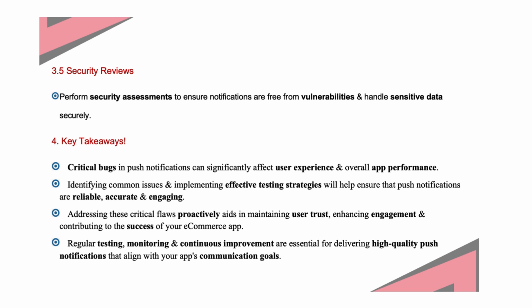Critical bugs in push notifications can significantly affect user experience and overall app performance. Identifying common issues and implementing effective testing strategies will help ensure that push notifications are reliable, accurate, and engaging. Addressing these critical flaws proactively aids in maintaining user trust, enhancing engagement, and contributing to the success of your e-commerce app. Regular testing, monitoring, and continuous improvement are essential for delivering high-quality push notifications that align with your app's communication goals.